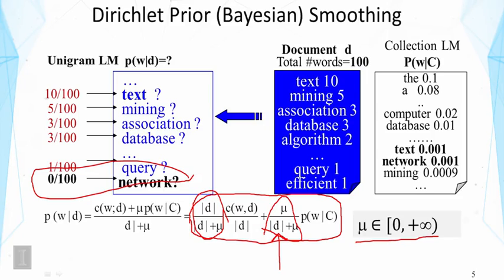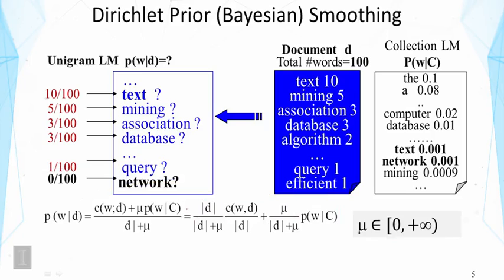There is another way to understand this formula, which is even easier to remember, and that's on this side. So it's easy to see. We can rewrite the smoothing method in this form. Now in this form, we can easily see what change we have made to the maximum likelihood estimate, which would be this part, right? So normalize the count by the document length. So in this form, we can see what we did is we add this to the count of every word. So what does this mean? Well, this is basically something related to the probability of the word in the collection. And we multiply that by the parameter mu.